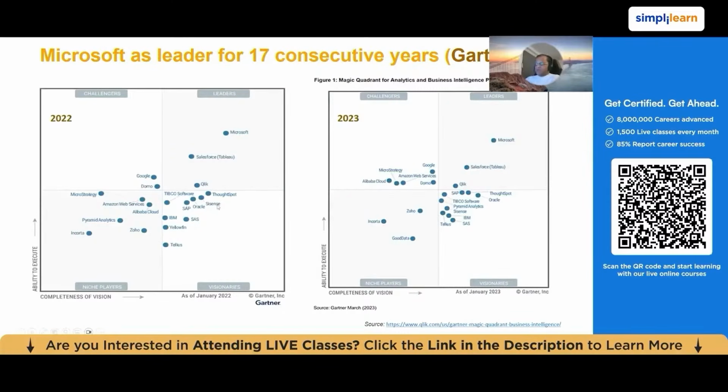So here I want to highlight the scenario of the various data visualization products that we have in the market. This is the scenario from 2022. We'll see the scenario of 2022, 2023, and the latest scenario in 2024. In 2022, you can see in this magic quadrant we have four quadrants: the leaders section, challengers, niche players, and visionaries. If you focus on the leaders section, the leaders in this data visualization area, here it is written Microsoft.